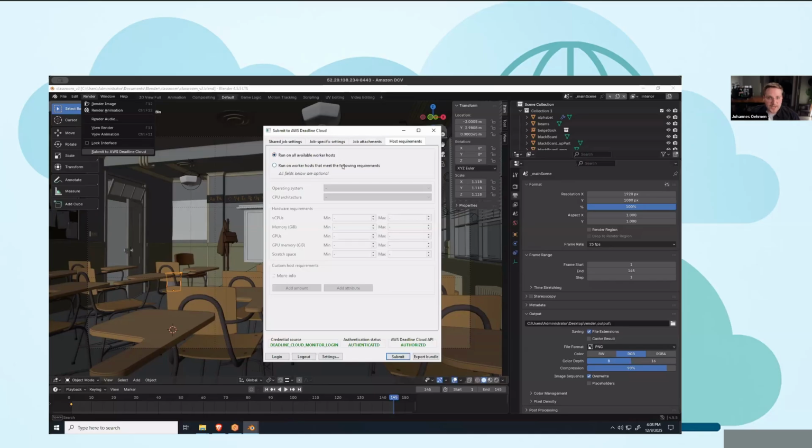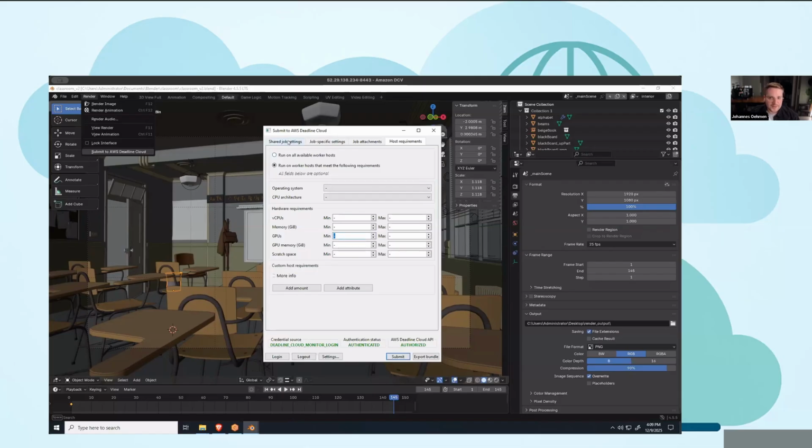Here, that's something you can use if you want to. So you can have specific settings. If you have, for example, several fleets assigned, which are Linux or Windows, you could narrow it down to just select Linux, which you would want to use. Or let's say you have a job which requires a GPU, you can set a value here and anything else.